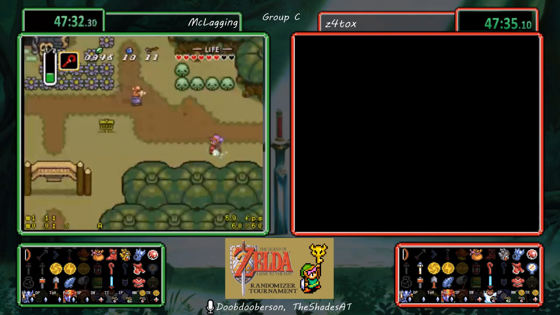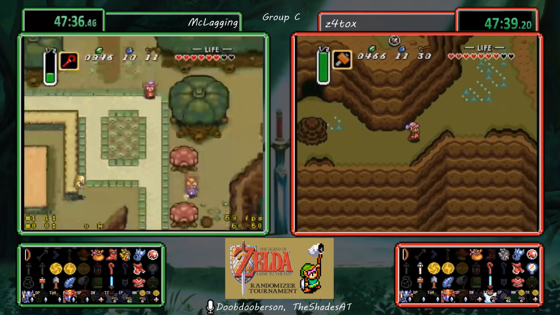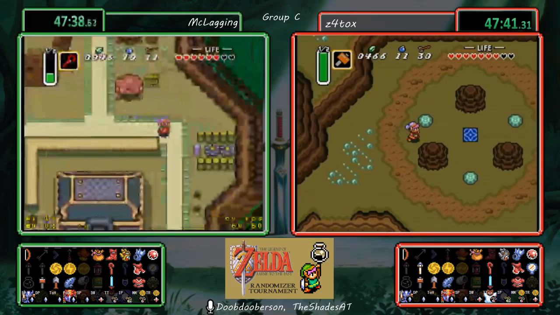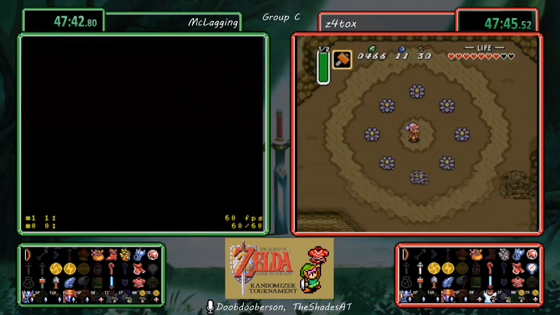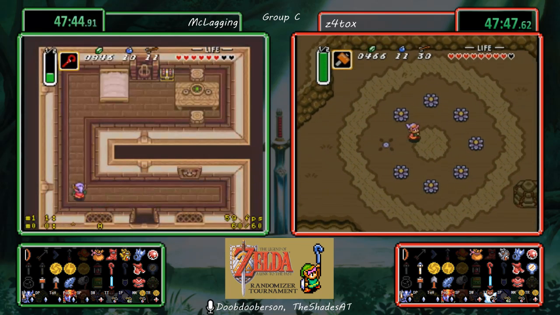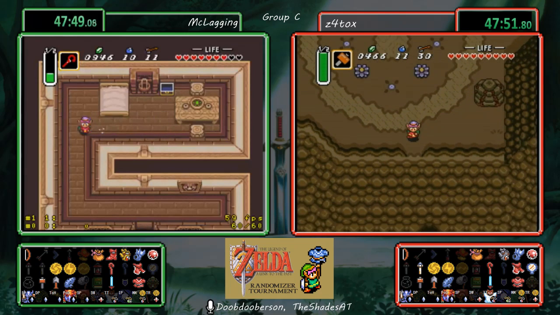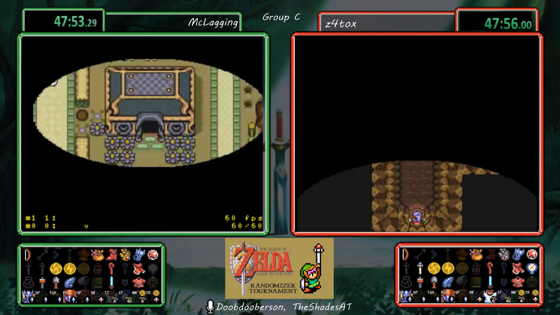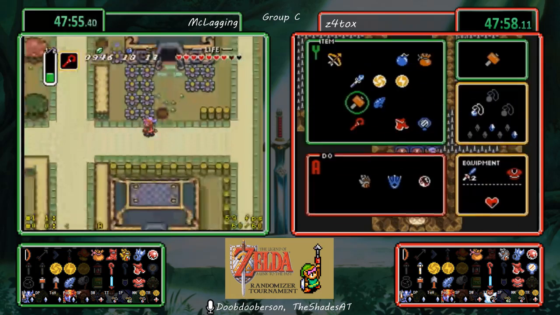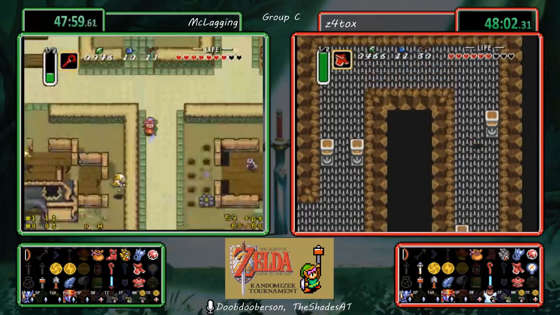Indeed. Now, the question is, does Z4T0X go into Spike Cave? Because, like you said, because he has a mirror, he could go into Hera, and with the hammer, he may check East Death Mountain first. The Spike Cave may not come till later. He's got the hammer out. I think he's going to Spike Cave. Yeah. It's a Spike Cave play for Z4T0X. Yep. He made the right call. He's going into Spike Cave. He is going to be very ecstatic to see what's hiding in there. Wow. Yeah, great call.